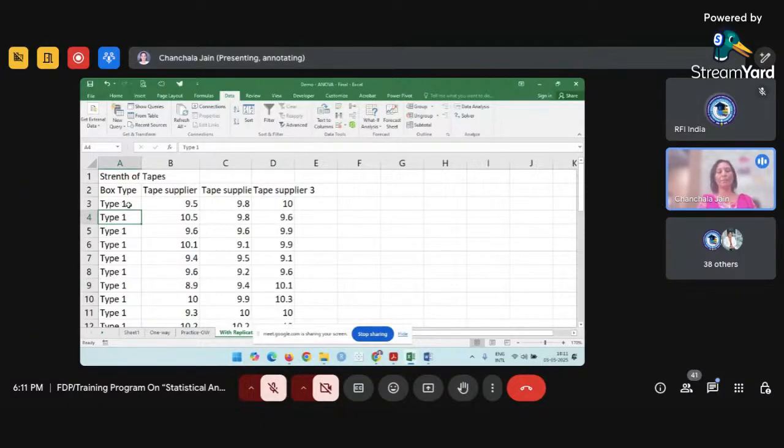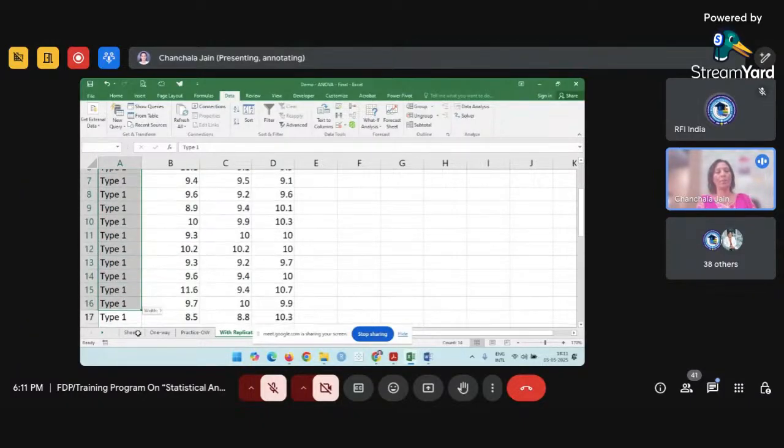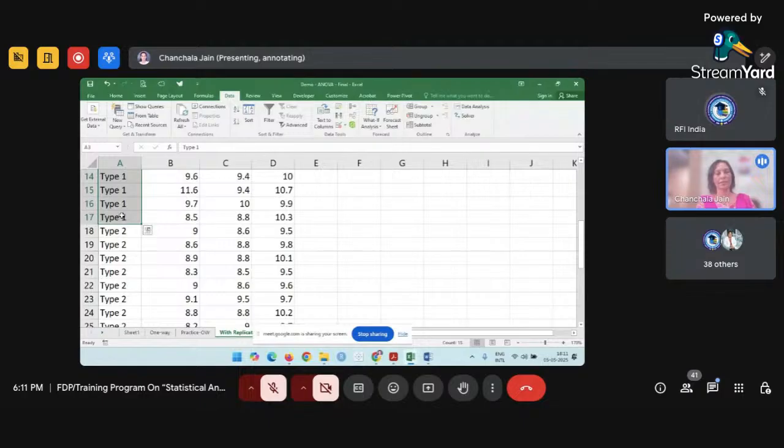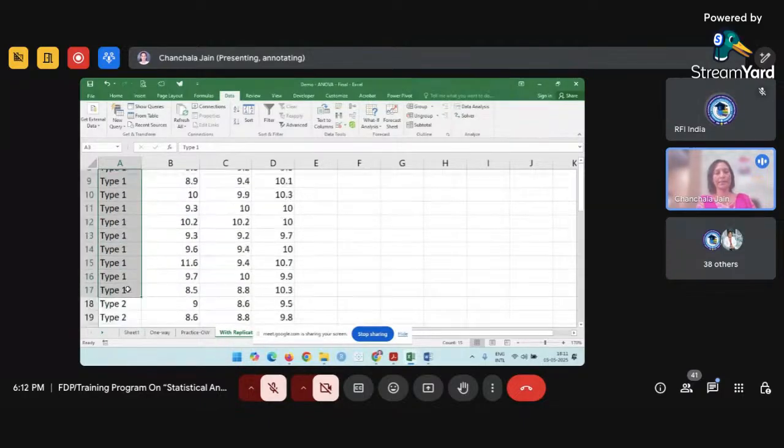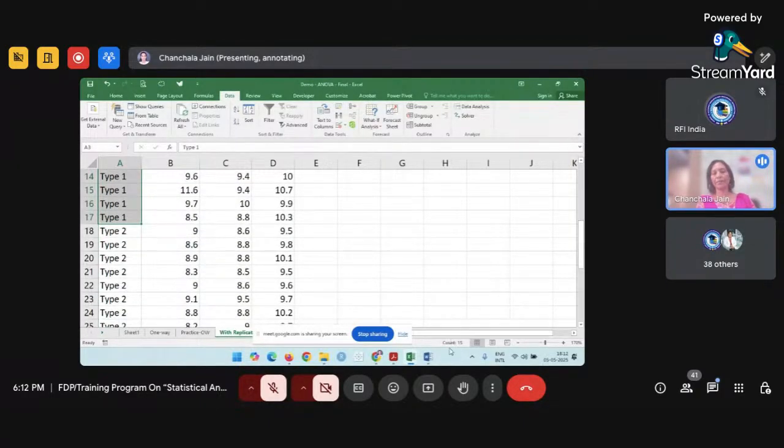Now you need to see, I'm selecting the type 1. How many times is type 1 written here? So you can see all the type 1 I selected and the count is coming as 15. Visible? Similarly, in your sheet also you can select if you are performing. You can see count is coming as 15, right? Now I'm selecting the second category and I'm checking. Again, you can see the count is coming as 15. Fine?